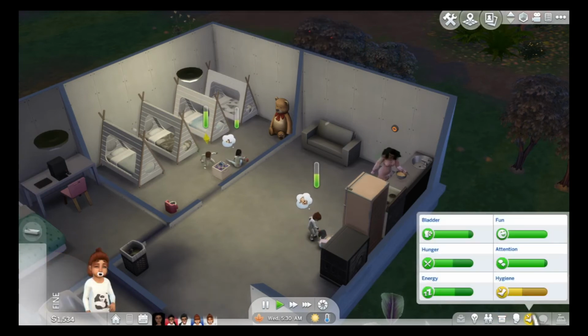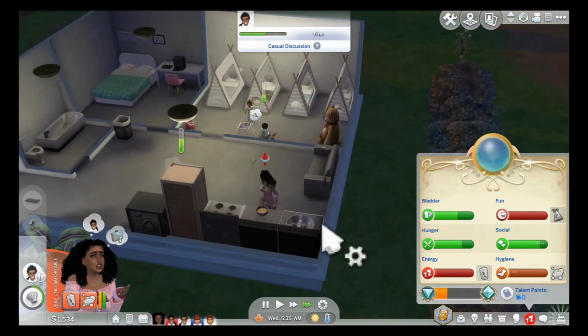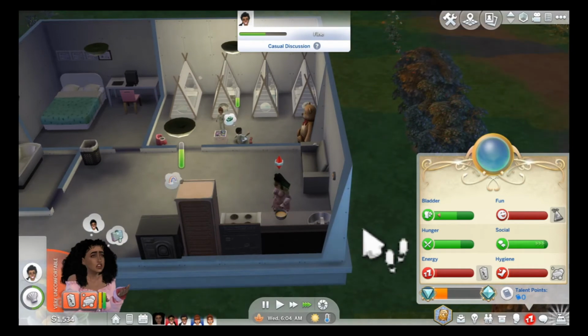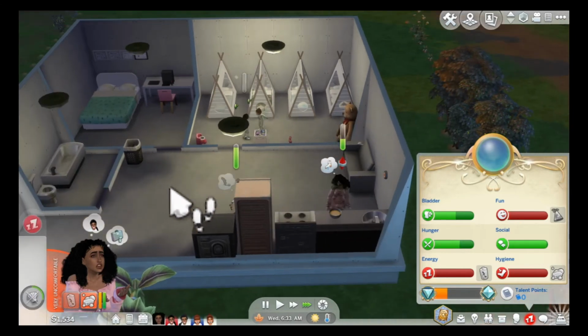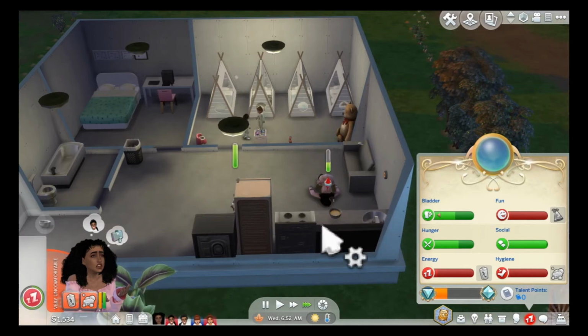I knew it. Okay. Resume white cake. I need you to resume this. And she's passing out. Yep. So, resume white cake. And then... I think, can she do it? Yeah, okay. So if she can do it, I don't want the cow plant to die either. So I need to see if I can get her to feed it before she passes out.